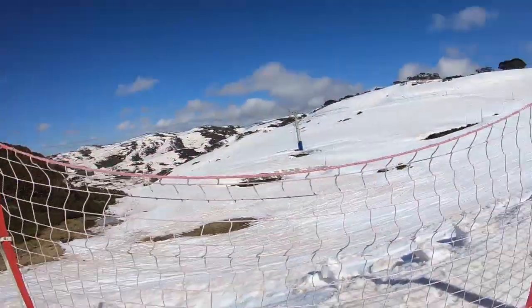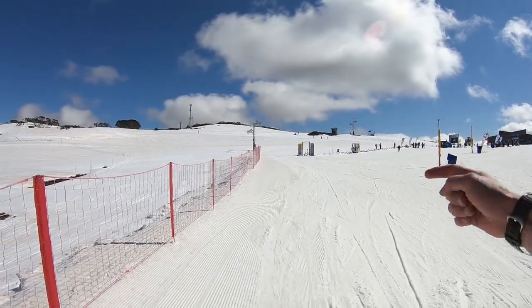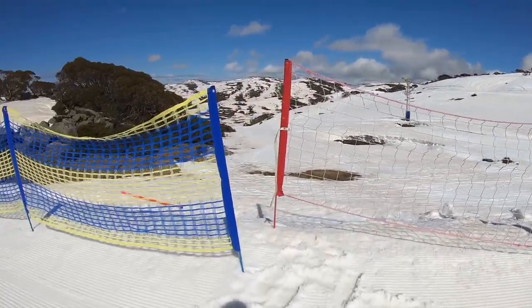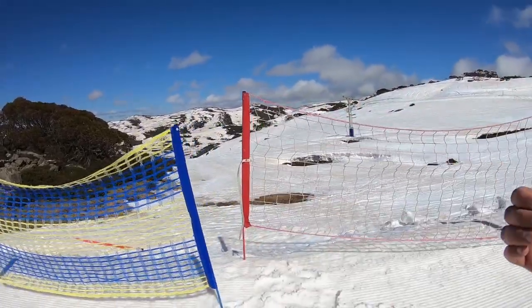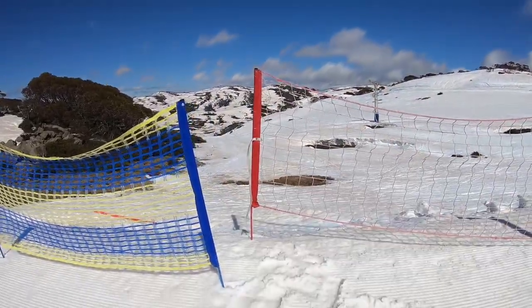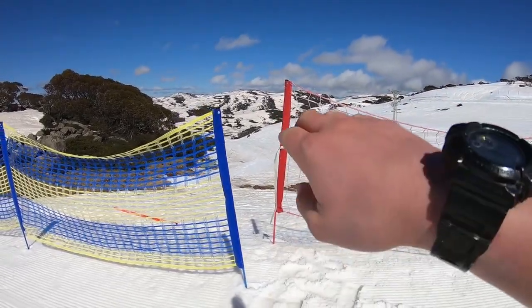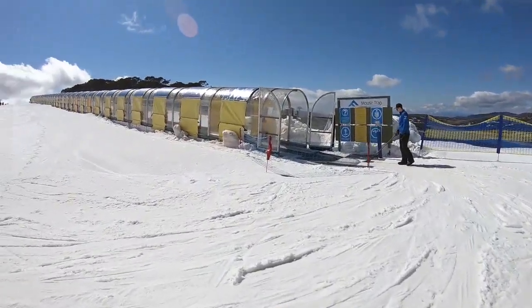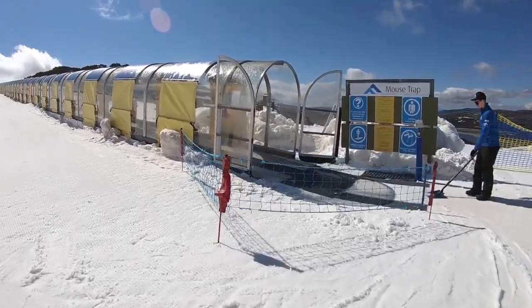Once we've set this net up, head down to Mousetrap Bottom. Down here there are three nets that get set up - just to stop beginners from shooting off the edge. When you have an overlap, leave a bit of a gap so the net in front overlaps the one behind. That way people can still ride behind them, but if they go straight it should still catch them. There's also a little two-panel net that protects the lift and stops people from skiing into the queue.